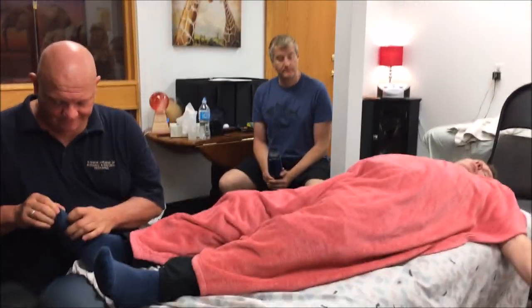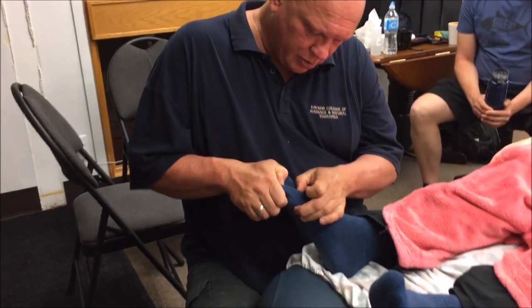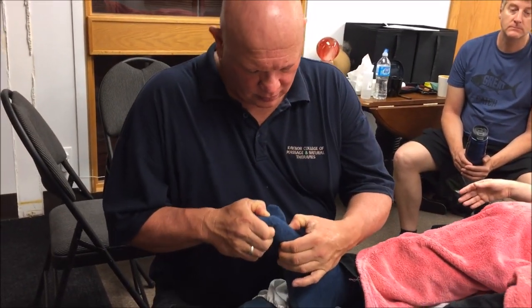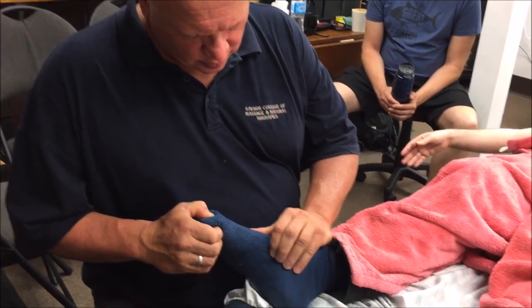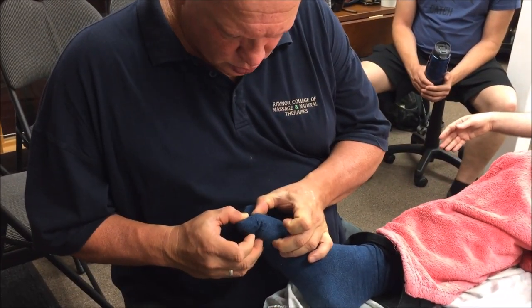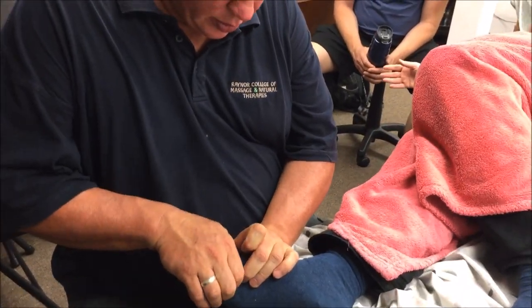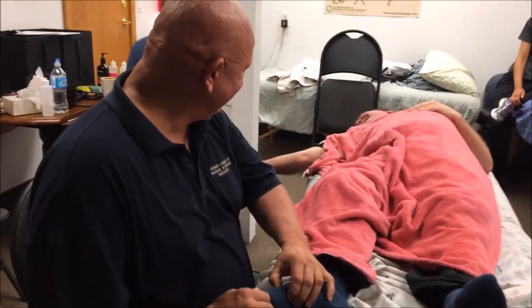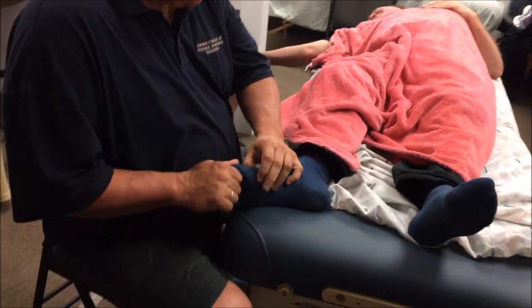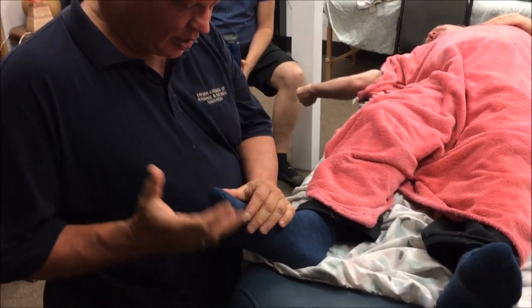Little click there. And again, coming back into here. And just working through. So I'm stretching the toe in different ways. And then while it's stretched, gently working across here. And letting him feel. You feeling it, Dave? I think he's feeling lots of things. Okay, and letting him breathe his breath.